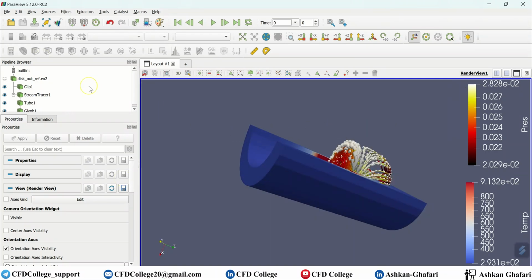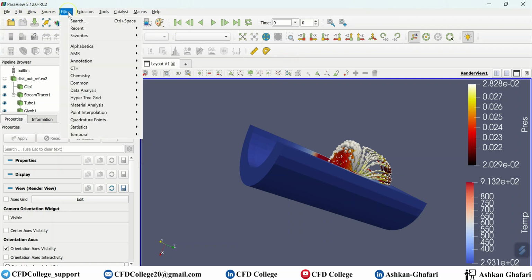This is Paraview. It has different sections. Here we have the pipeline. The pipeline is important for us because every task that you select, or every command that you use, will be shown in this pipeline. Here we have properties, the details of each command and each task. We have the menu bar here: file, edit, view, filters, and so on. This is the layout view, where you can see your charts, your contours, your domain, and so on. I think the filters tab is the most important tab in Paraview.